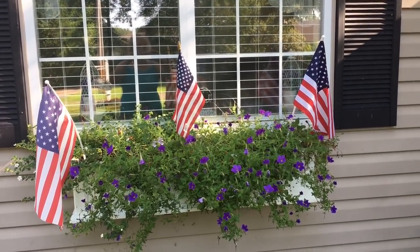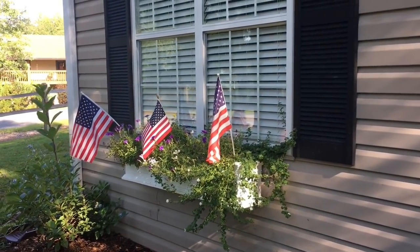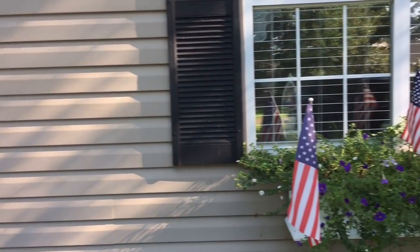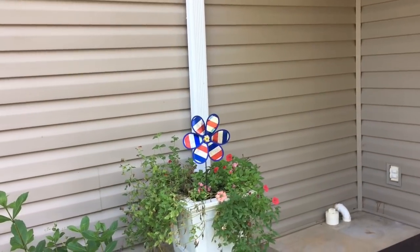There's nothing easier than decorating for the 4th of July. Stick a few flags out. It looks really festive. Took you 2 seconds and you're ready to roll. Got a little 4th of July pinwheel there.